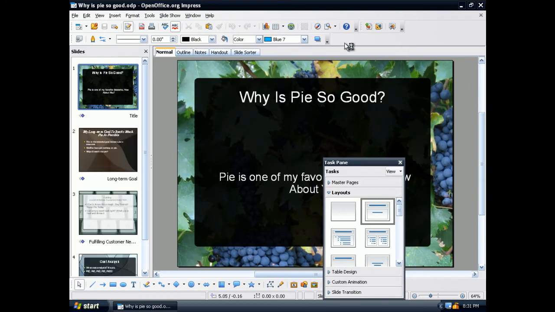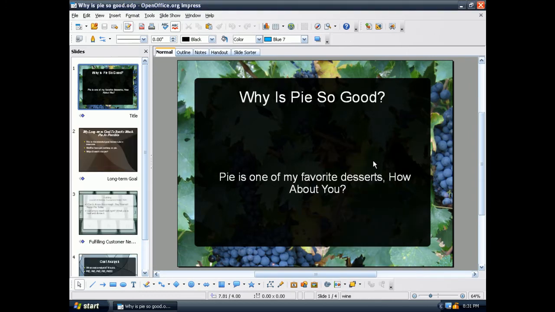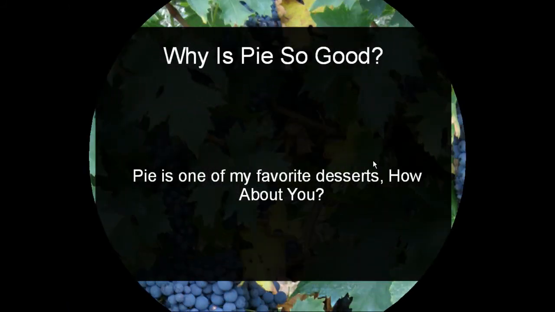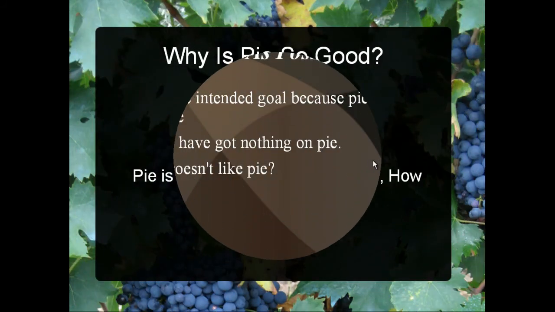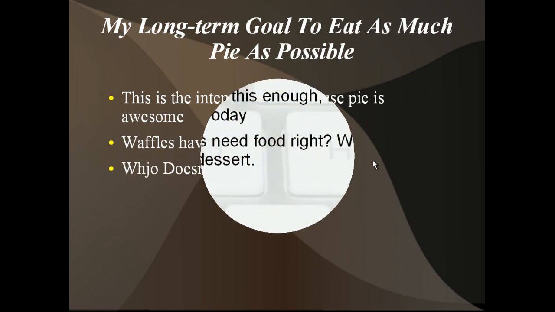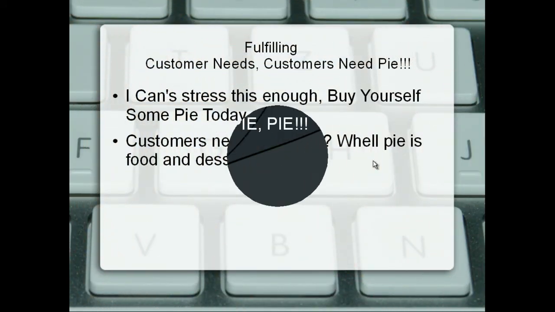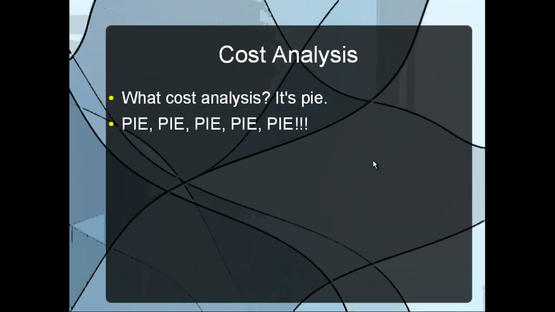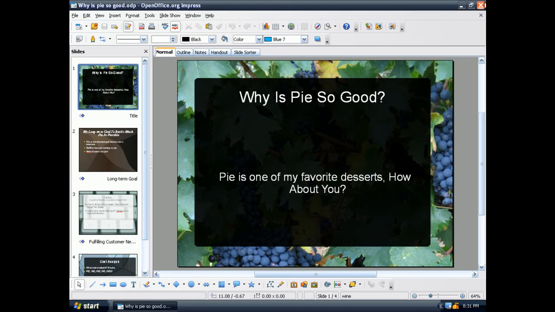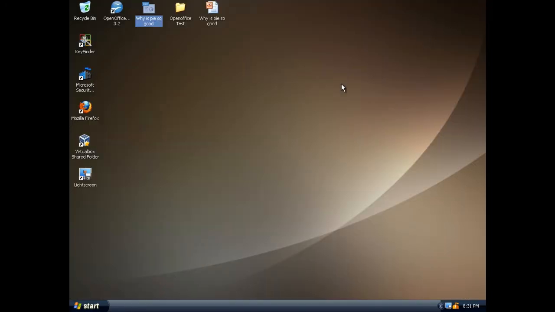And from what I see, it seems to save that much better, because what should have been translucent was translucent. Now again, I don't know why, but the transitions again seem to work better in OpenOffice, but because OpenOffice isn't... Microsoft Office is trying to polish off the transitions when OpenOffice isn't entirely.